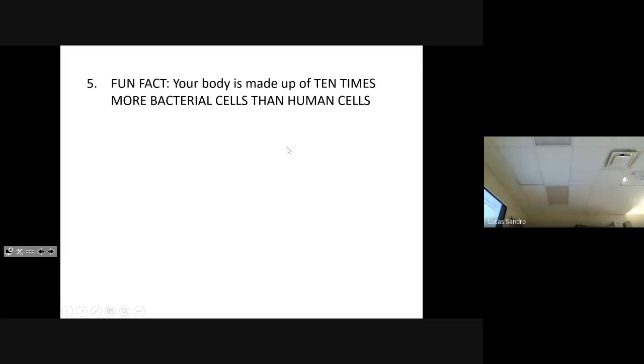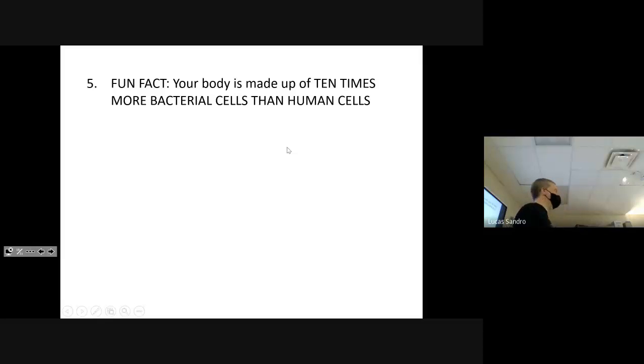So literally inside you, there's more bacteria than there is you. Your body is made of more bacteria, not just a little more, 10 times more bacterial cells than your cells. Now, mass-wise, bacterial cells are smaller than your cells, so it's probably close to even mass-wise. But still, half you and half bacteria is different than we think of ourselves, isn't it?